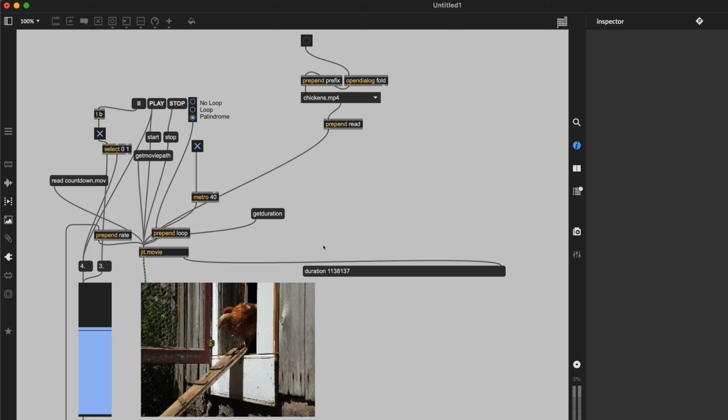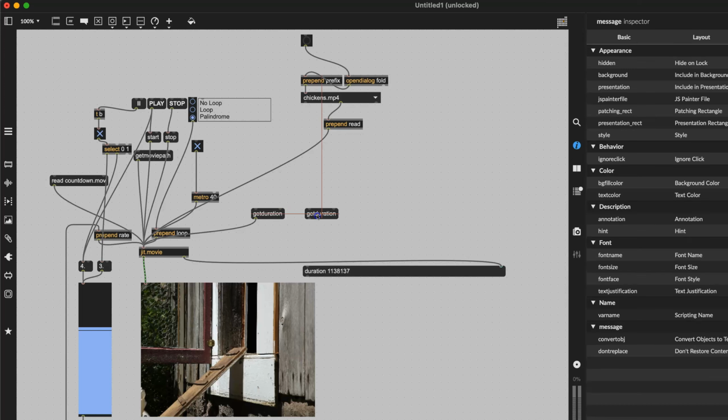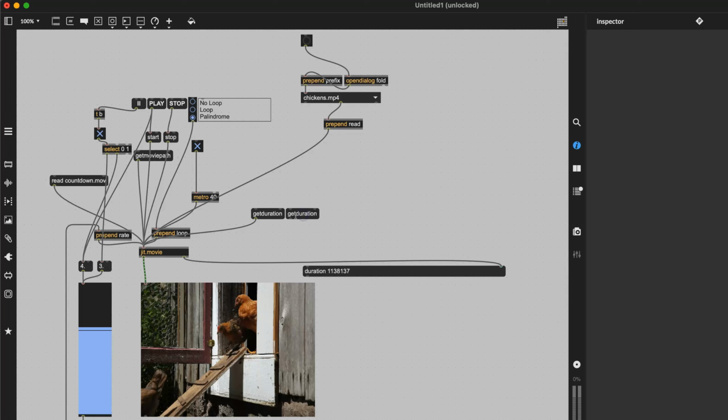Interesting. Well, we'll assume it's right for the moment. So when you say get duration, this comes out. And now we know that we also need to ask it another thing, which is what time you're at. Get time.